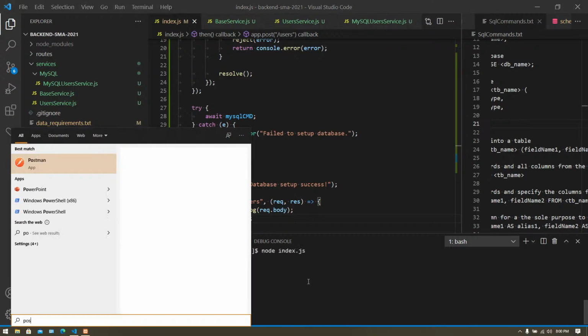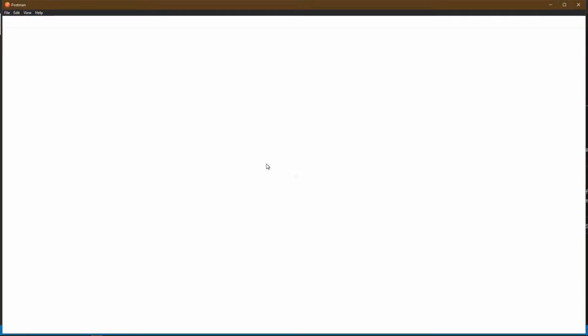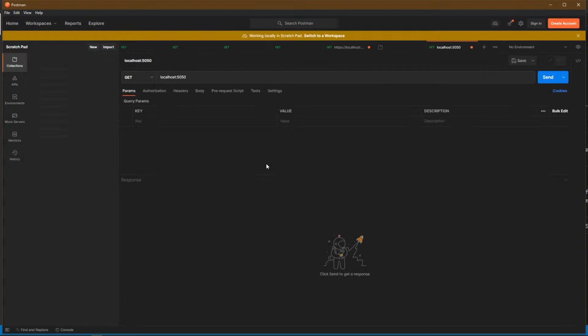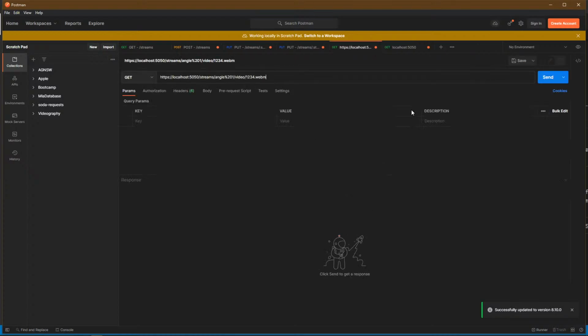And then we're going to use Postman. We're going to do a post on /users, and feed it a JSON object, and then let's just see what happens. Let's see if we're actually getting that information. And then we're going to send that information off to, okay, I'm not sure what happened there.